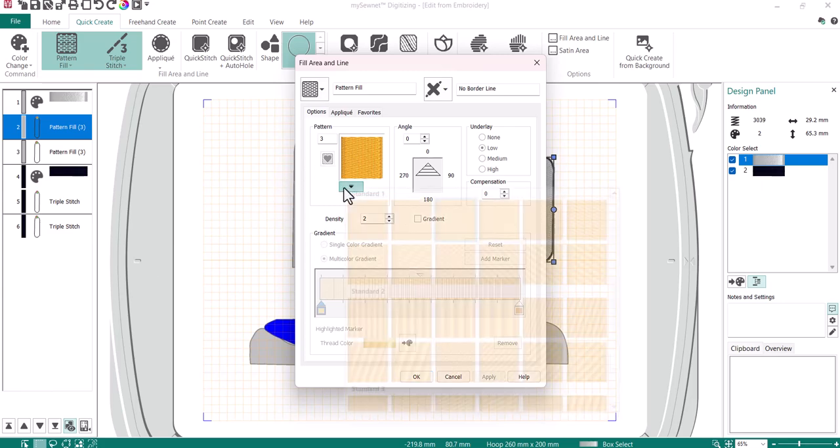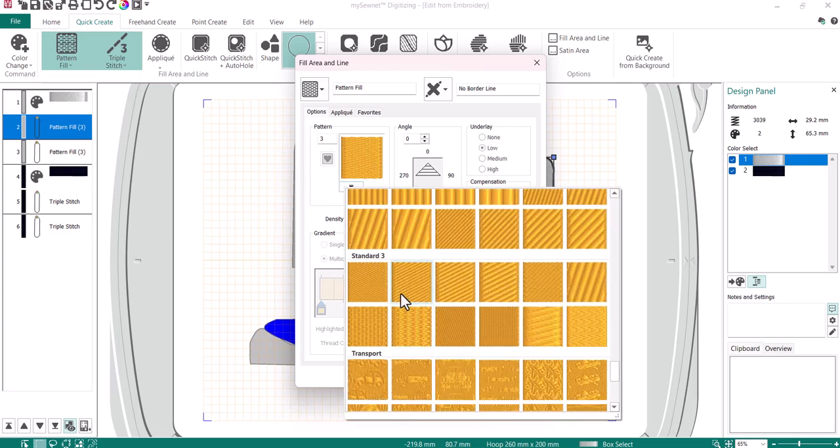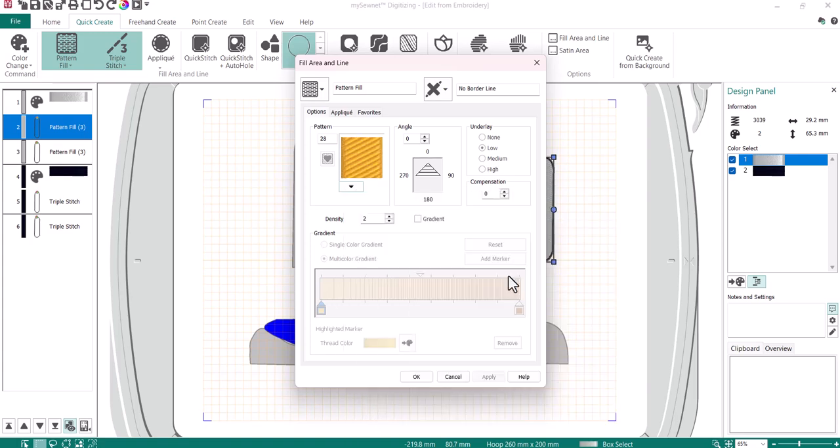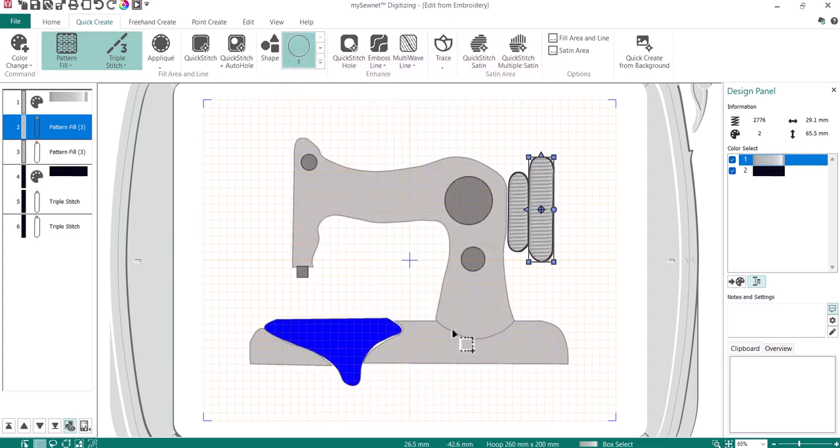So just be aware of that. I'm going to do this little drop down arrow and go down to standard 3 and pick on this guy here. It happens to be pattern number 28. And you notice the way that this is going. I want it to actually go straight across back and forth, so I'm going to change that to 25 and do OK. So you notice that now that has changed to looking totally and completely different. Okay, so let's create our other knobs.